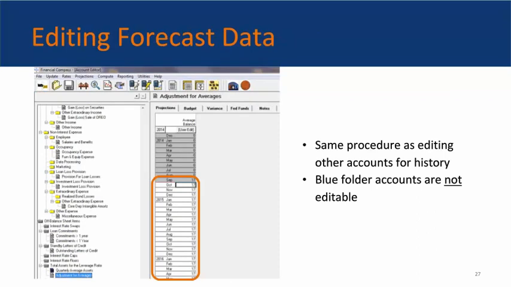Now, if you need to adjust the projected or budget balances, click the Projections button and then go to the account name to get to the Edit screen. Notice that the area also shows you balances in the 4 folders for the calculated accounts, but you can't edit those balances. Remember to calculate the plan before reviewing or printing any reports.